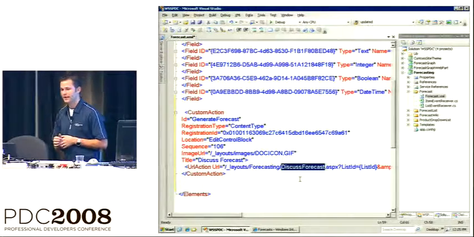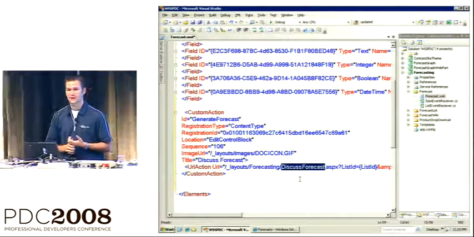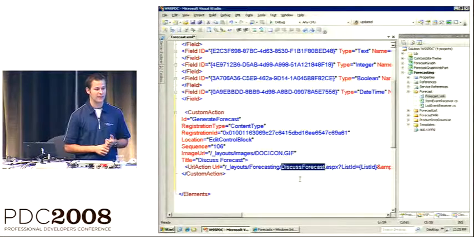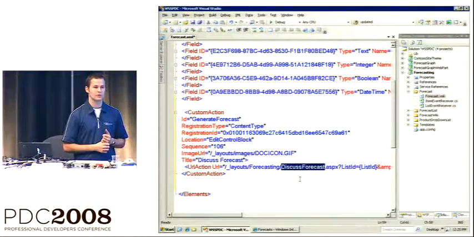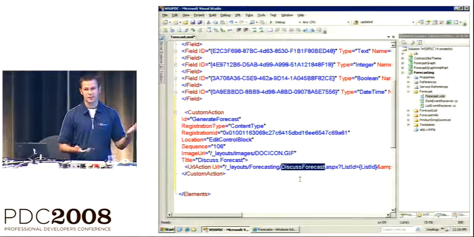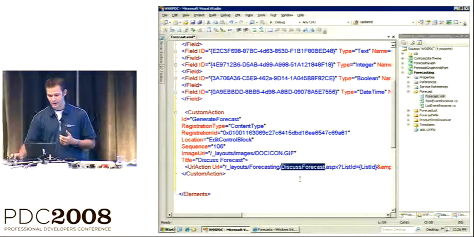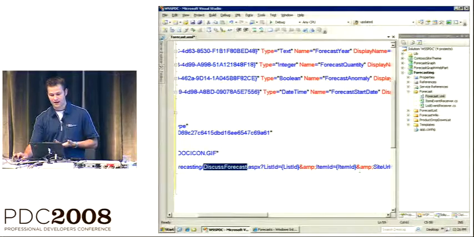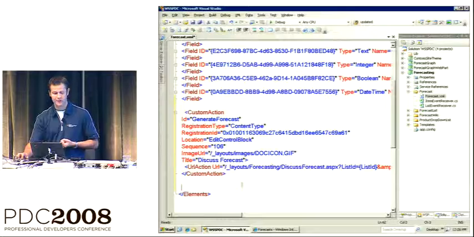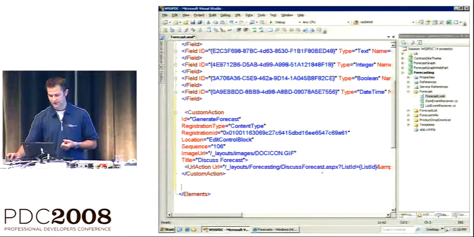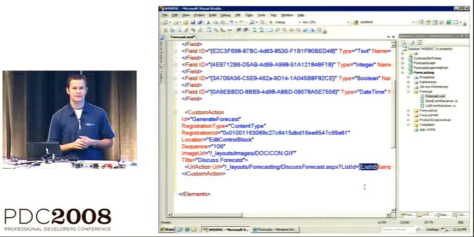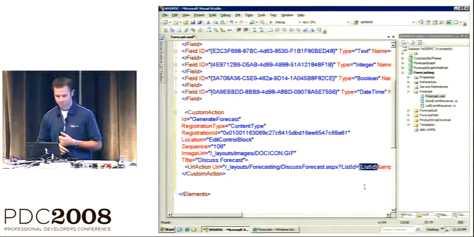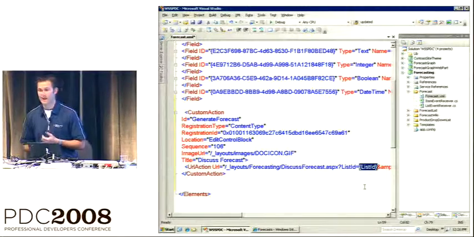So what this page is going to do is, when the user gets redirected to that page, it's going to look in the wiki and see if a page already exists in the wiki for our particular forecast. If it doesn't exist, it's going to create a new wiki page. And if it does exist, it's simply going to redirect the user to that wiki page so that we don't keep recreating pages. So the way it happens is the discuss forecast will look for the list ID and item ID and the site URL for the particular forecast that was clicked. And you can see here we have these curly brackets that define certain parameters that will be passed in to the discuss forecast page. And we're going to use those to look up the pages in the wiki library.